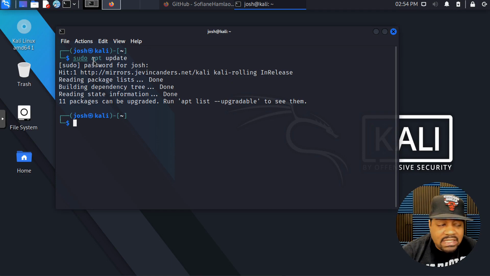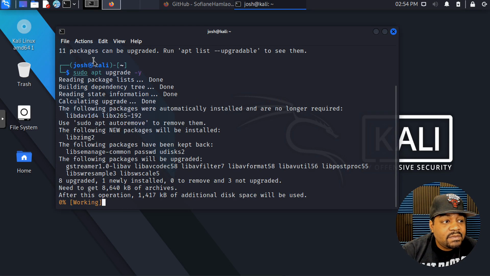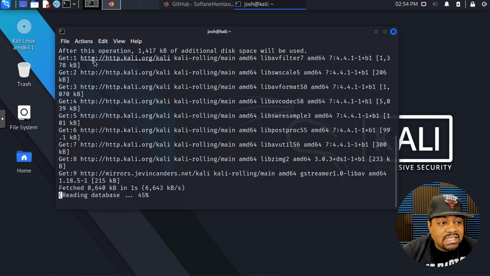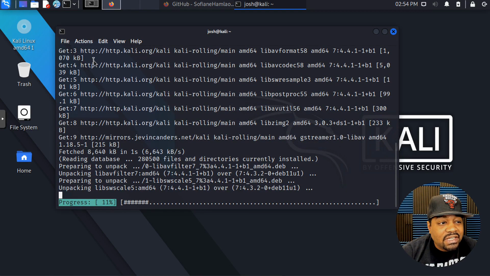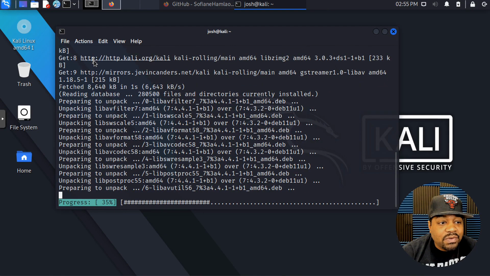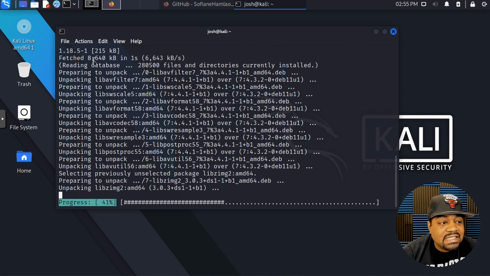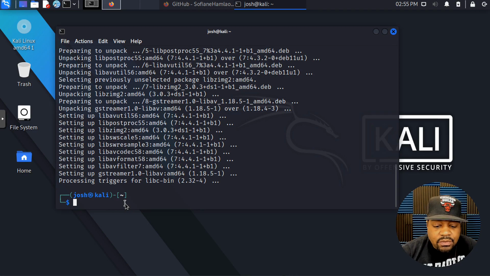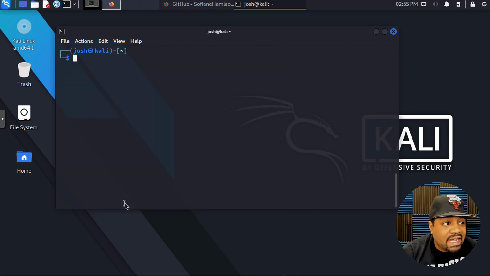You want to make sure you have the most up-to-date packages. As you can see, we have 11 packages, and that's from earlier when I ran this. So let's go down and run the updates right fast, and it shouldn't take too long. It's only a few. It said 11 updates, so let's run through them right fast, and I'll kind of skip ahead until it's done. All right, cool. So the system is up to date, and we really didn't need to do that to install this, but what you want to use is git clone.